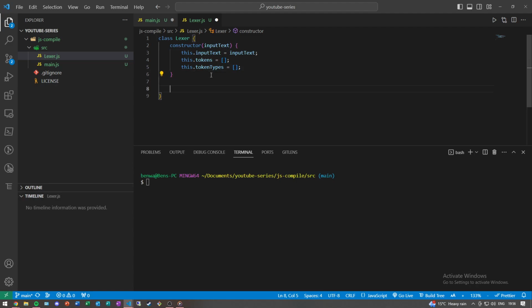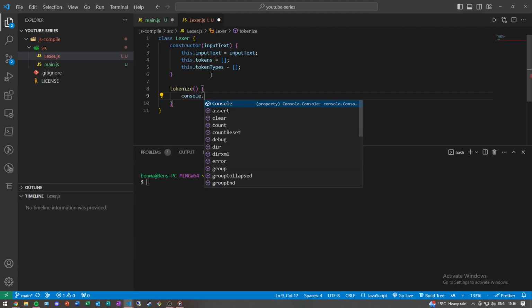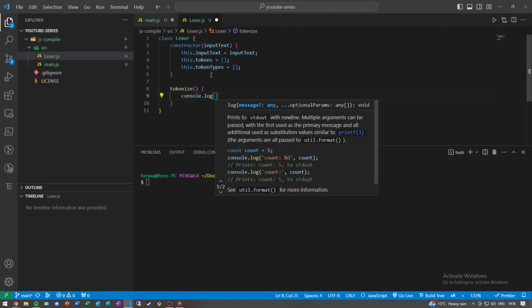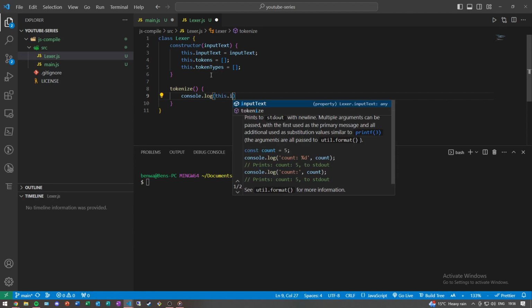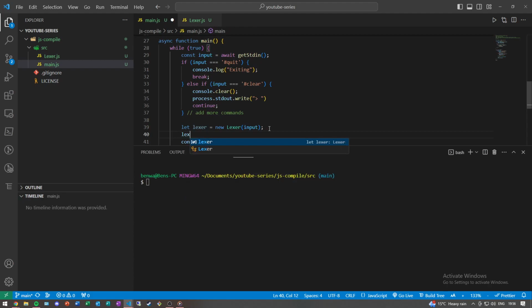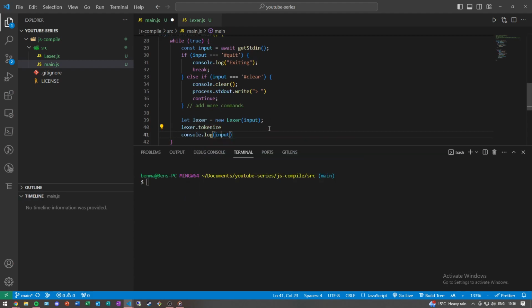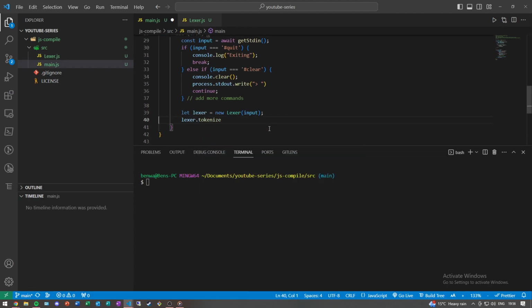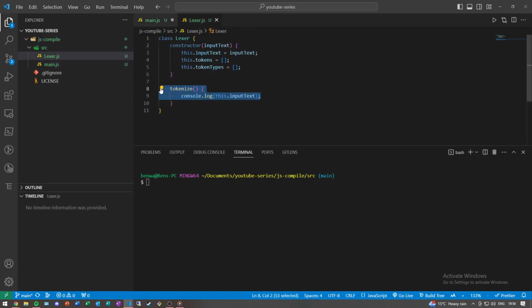So let's make a method called tokenize. Let's just start by logging the input text, and then actually let's just get rid of that line altogether. So basically we're just making sure we've created this class properly, just logging the input.